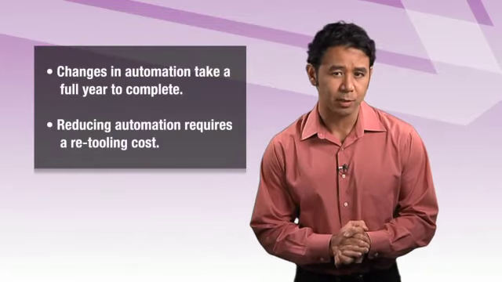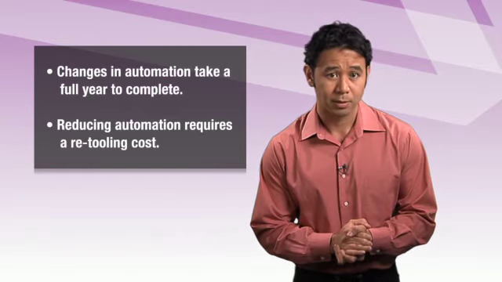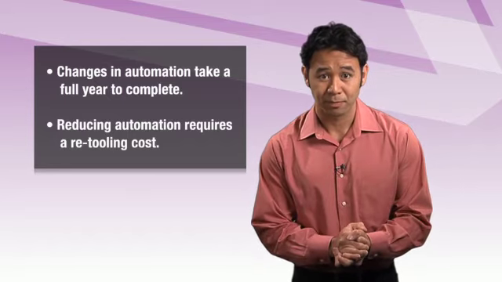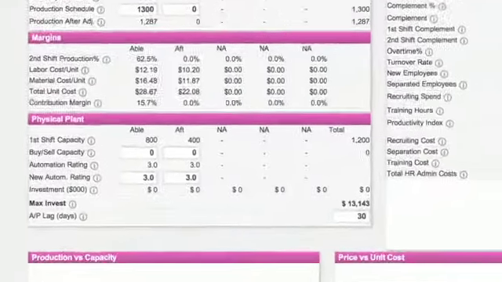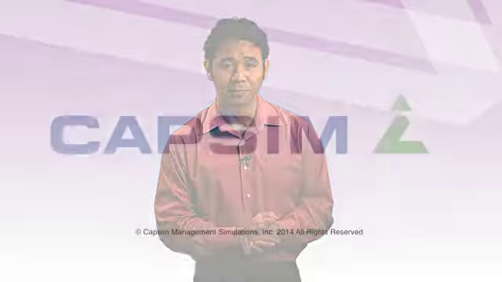Unlike reducing capacity, which raises cash, reducing automation requires a retooling cost. It doesn't make sense to pay money to make your production line less efficient. Capacity and automation purchases have a ceiling. Each year, the capital budget limit will tell you how much you can spend. Production should always align its capacity levels with marketing's forecasts, and it must notify finance if it decides to purchase capacity and automation. Good luck!